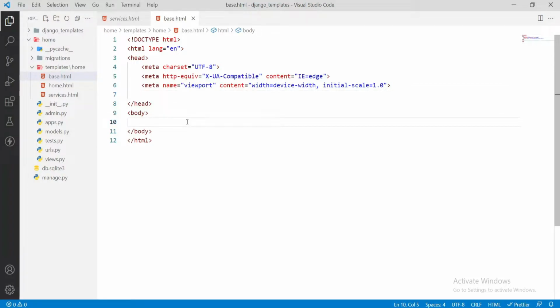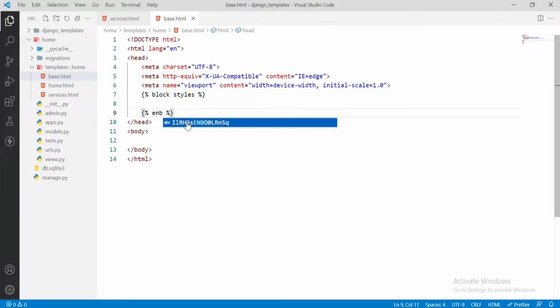Here you can add a block, like you can add a block here also. Styles, and then I will do end block.